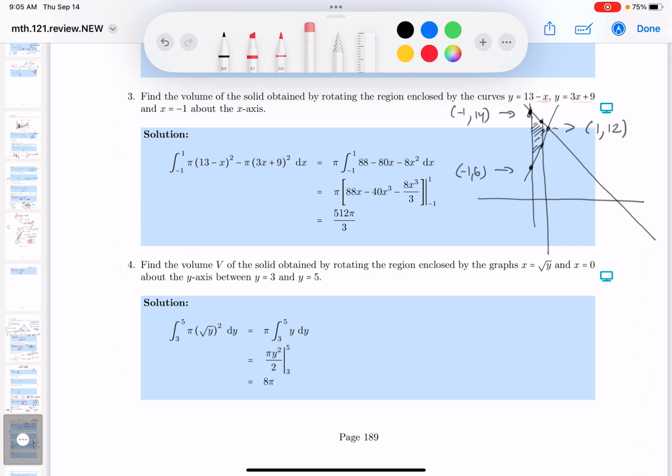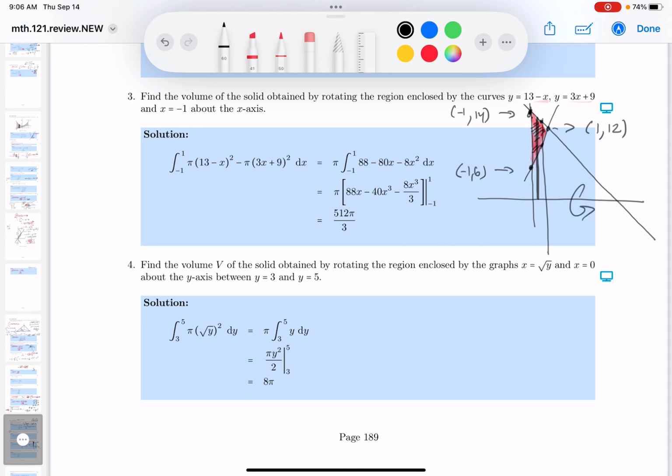And I know my region, right? The region is this region over here. It's a pretty simple region. I see a bounded region. That's good news for me. So what I need to do is use the disk method. To do that, I'm going to do the big disk and then take away the little disk. And the big disk is going to be, looking at this over here, this will be the big disk over here. All right? That's being revolved around the x-axis like this over here.